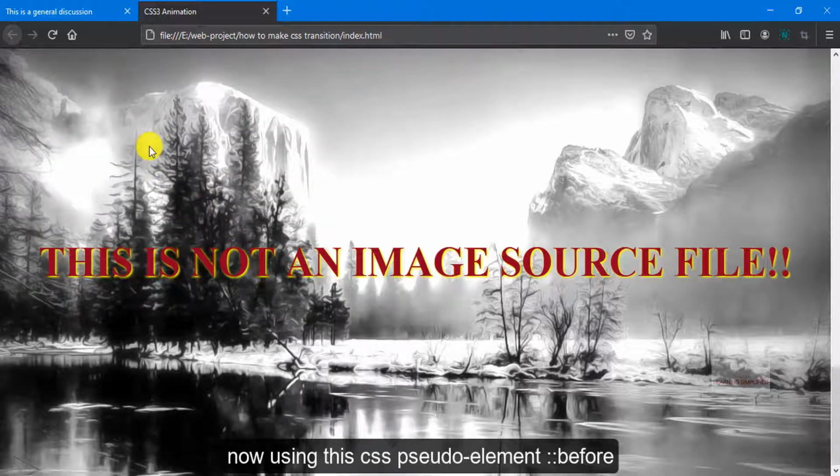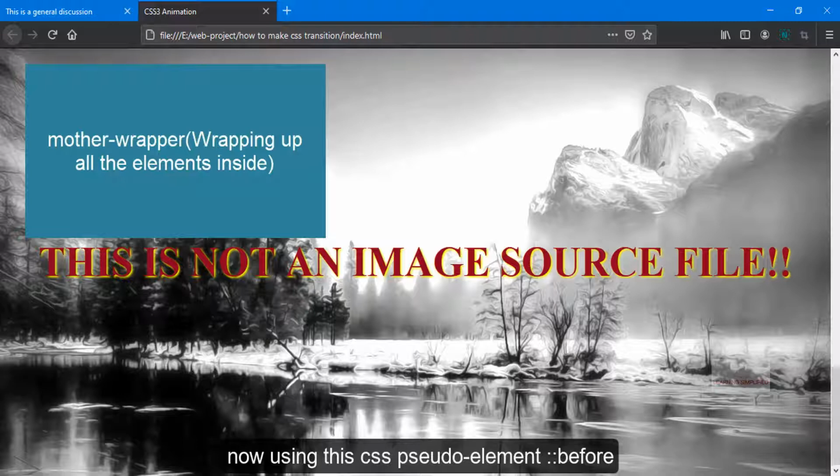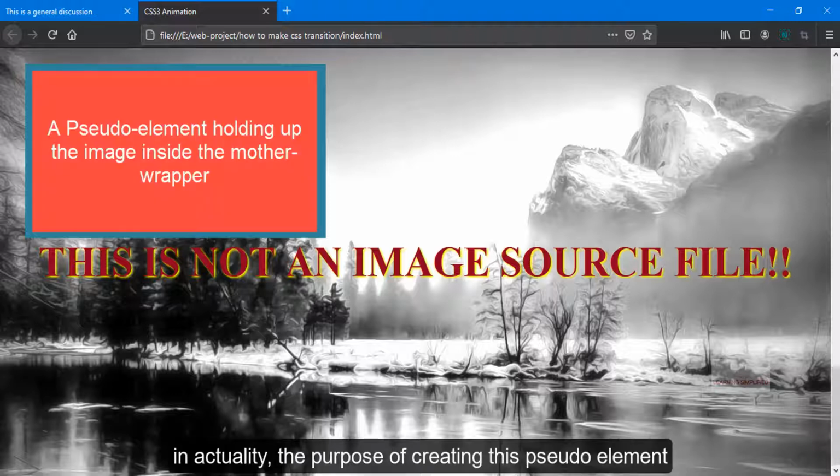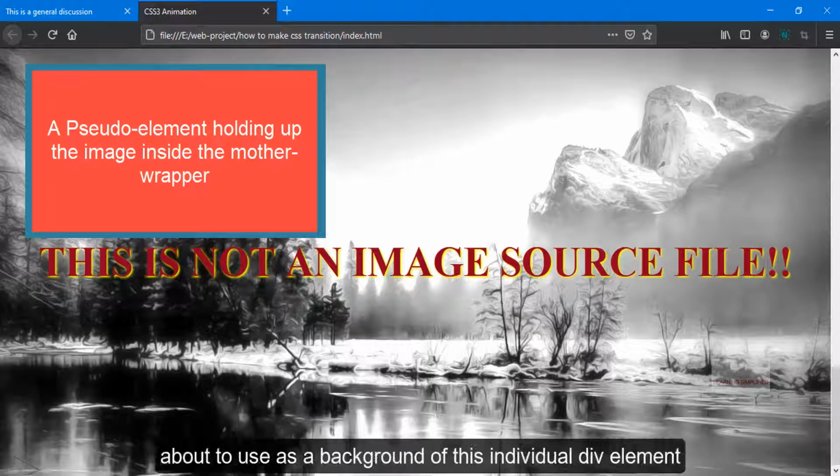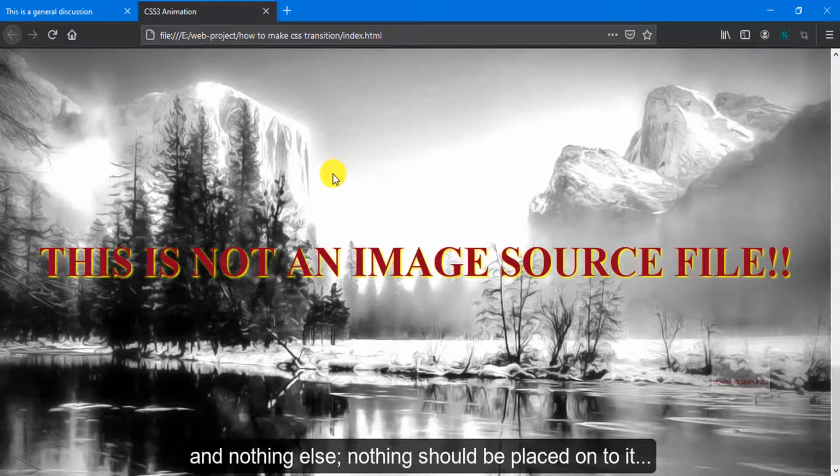Using this CSS pseudo element before, the purpose of it will be pretending to hold all the contents inside, but in actuality the purpose of creating this pseudo element is to hold the image itself which we are about to use as a background of this individual div element, and nothing else.